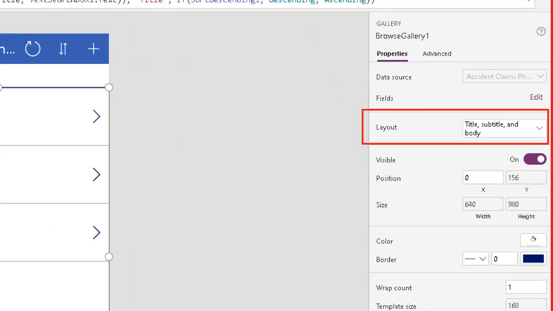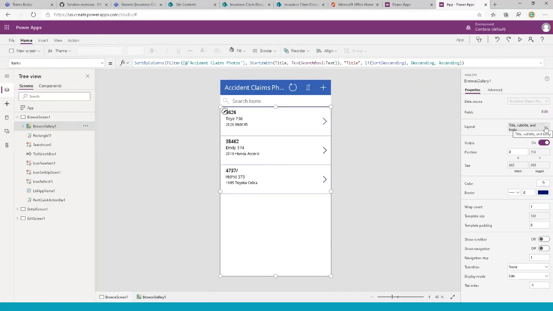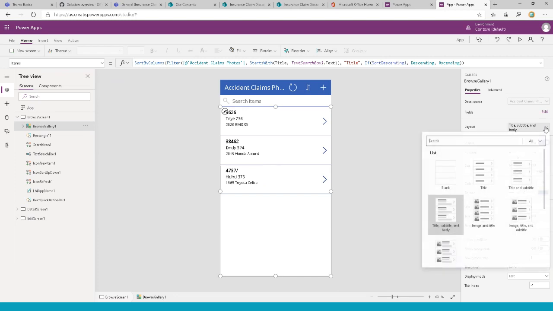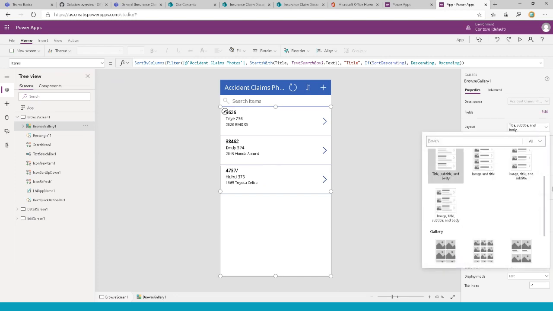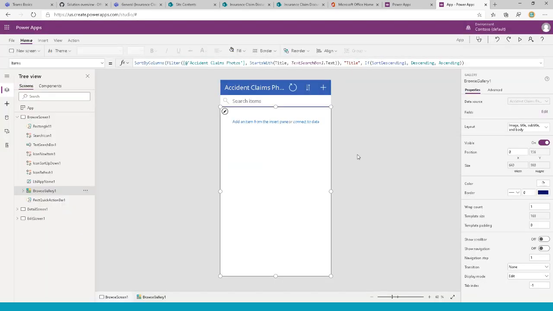You'll see on the right-hand side under Properties, we've got this layout field. And we want to show some more data and possibly show a picture. So we'll select that drop down and find a pre-built layout that we might want to use. Here's a nice one, an image, title, subtitle, and body. So why don't we select that one and see what happens.